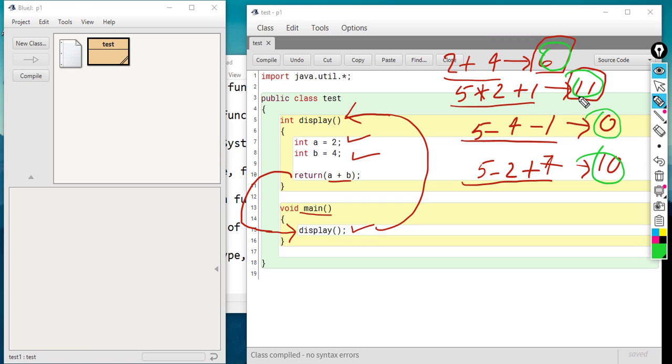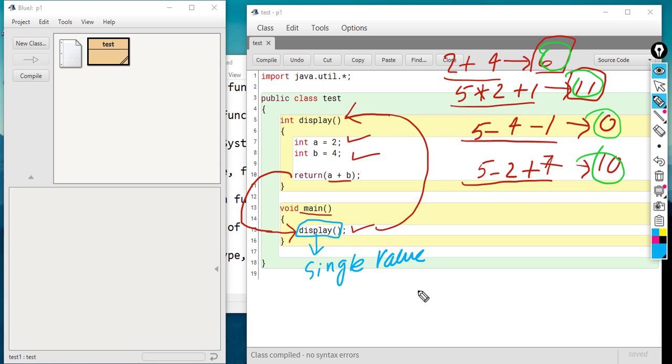They will always result in a single value. So this function call statement here can also be called an expression. And what is the speciality of an expression? That it results in a single value.